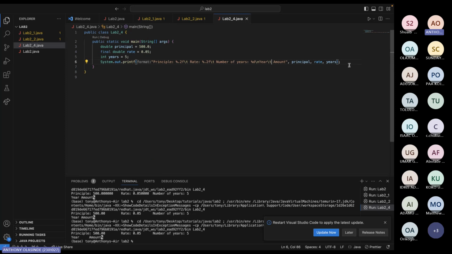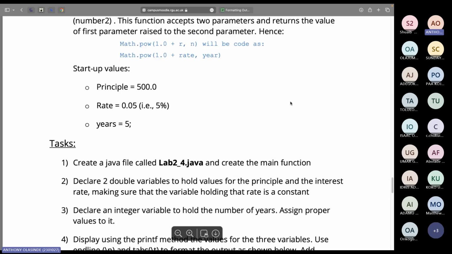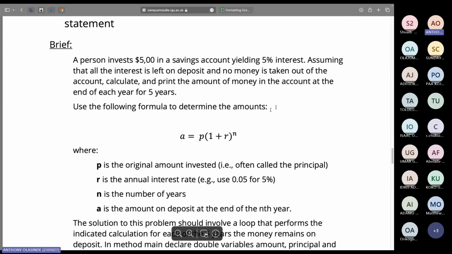It means for our year, we know it's going to be an integer. We want to pick this year one by one and show the values. So we want to show 5 values: year 1, year 2, year 3, year 4, year 5. So we want to loop 5 times. We want to do this calculation 5 times.